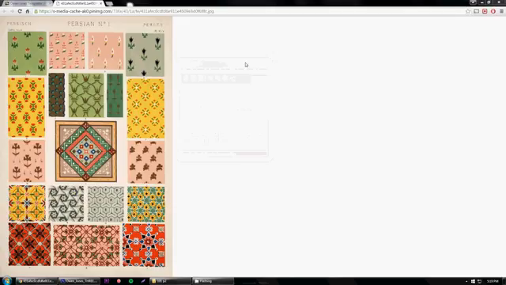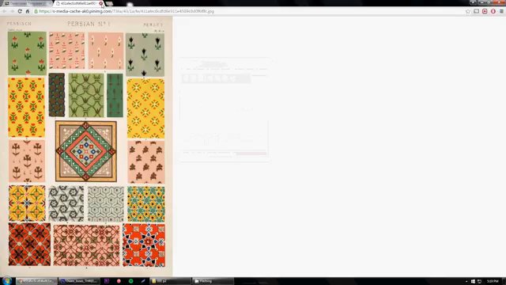Hey friends, so this is a tutorial on how to put together your Owen Jones template for the final submission of Project 2. If you haven't seen Owen Jones's work, this is sort of what we're aiming for: a big collection of patterns put together in a really well ordered gridded page.